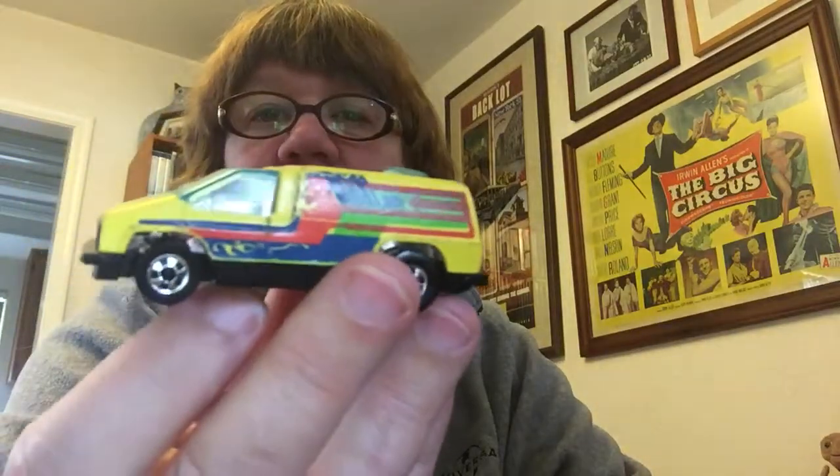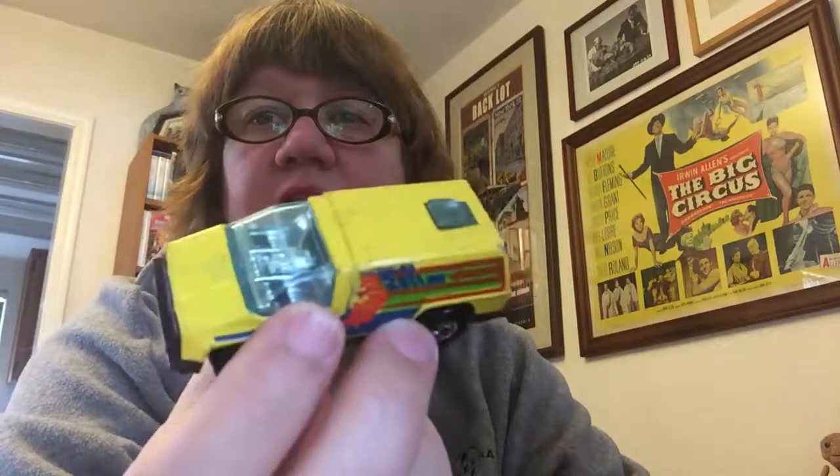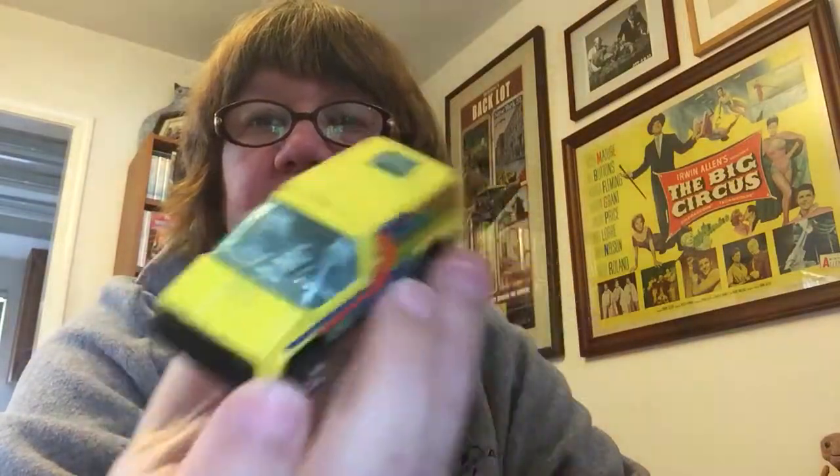This, I think, is the one I was confusing. This is another little van that has that Ford Bronco. I might have been confusing it with this one. This one actually has a little more value. Again, the graphics sadly are not in the best shape, but see how it's got this kind of, I don't know, it reminds me of the mobiles in UFO. It reminds me of the little vehicles that go out to look for the UFOs on Earth. It's kind of spacey looking. I don't know why. So this one's got a little bit more value when I looked that one up.